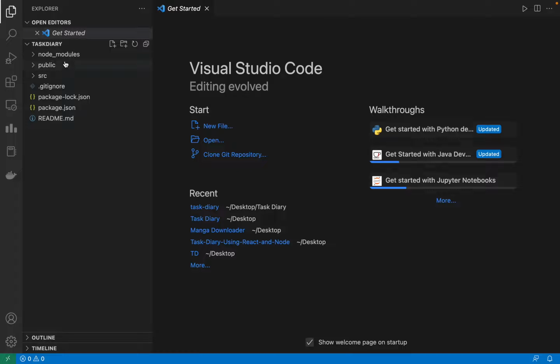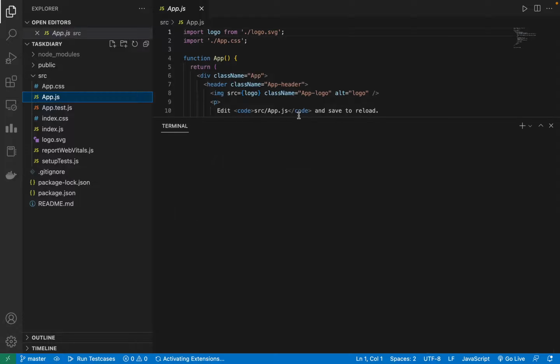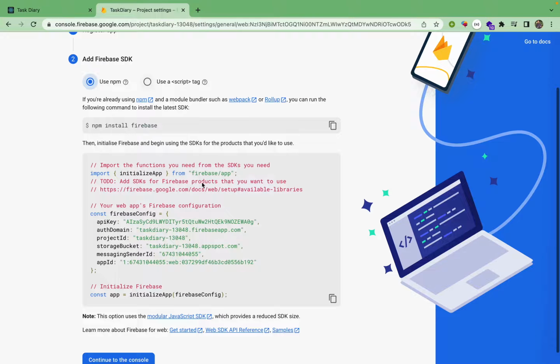Okay, now open your terminal using the command J, and inside this terminal you can just paste that npm install firebase and click enter. This will download the Firebase module for us, in case for those who are just starting with React and npm.